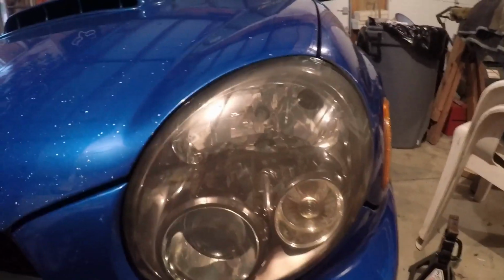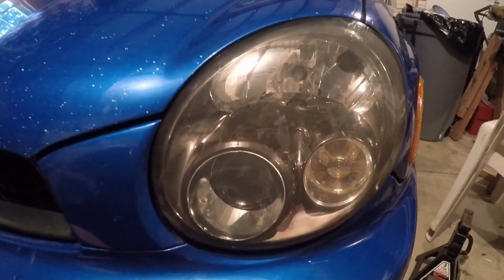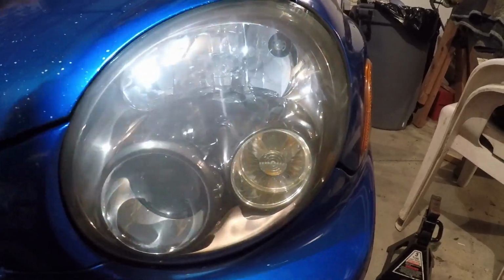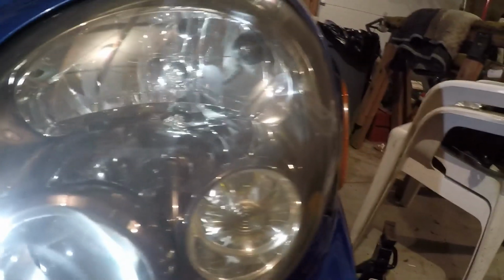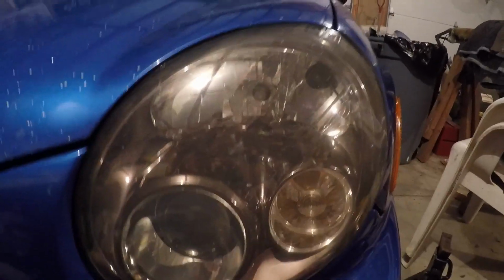As you can see, these aren't really that clear. Let me see if I can get my phone out real quick so you guys can get a better look. See, it's not really the clearest, but they are pretty decent. There aren't any significant scratches or anything like that, but I'm gonna buff these real quick and then show you guys a before and after.